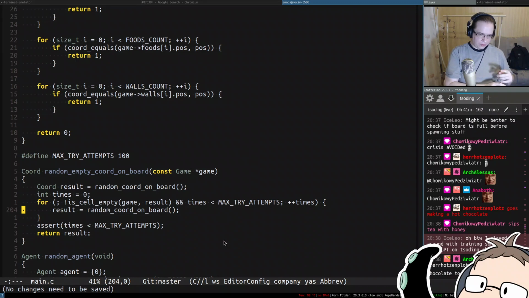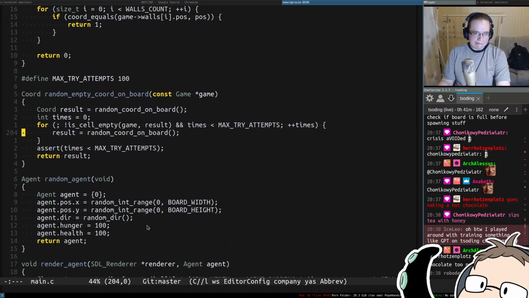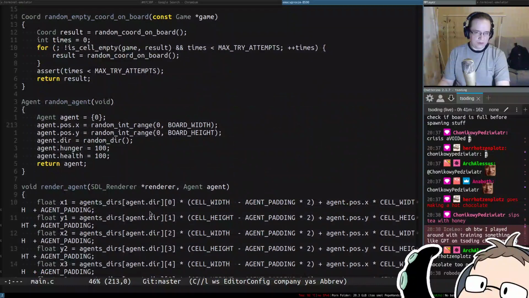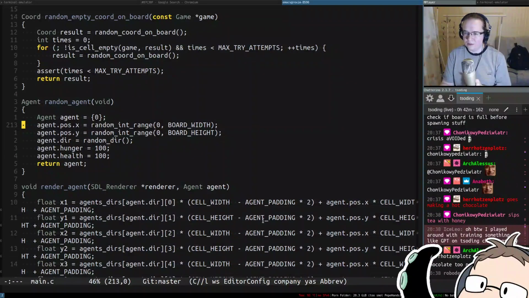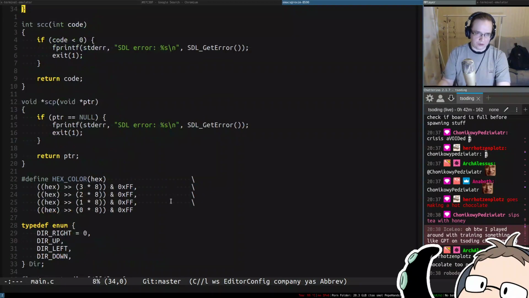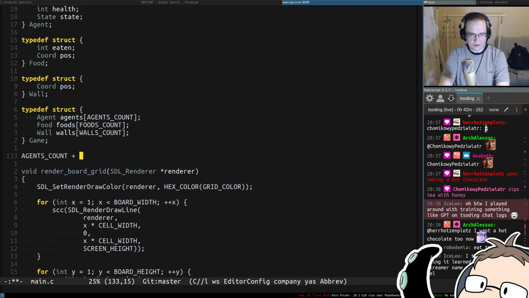Alright. So, I guess... to be fair, when are we gonna have such a situation? So somebody was talking about checking whether the board is full. It was IceLeo, yes. So the board is full, actually, if you think about that, when the sum of these values is greater than board width multiplied by board height. That's right.